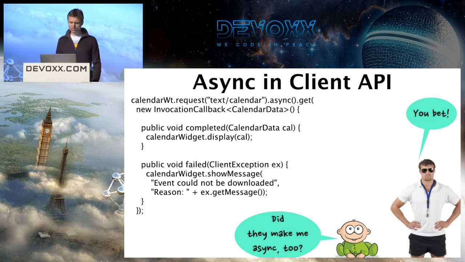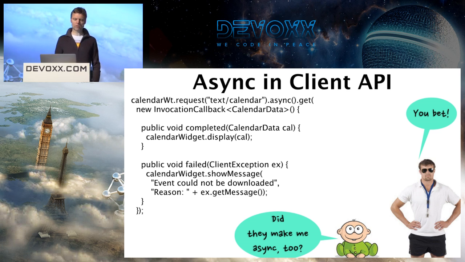So suppose you are having some sort of calendar data widget that you want to hook to an HTTP request. You could do it like this. You just go to the calendar resource, build an asynchronous request with the async method in the first line. Do the get and then supply the callback that is to be called when the request is actually coming back.